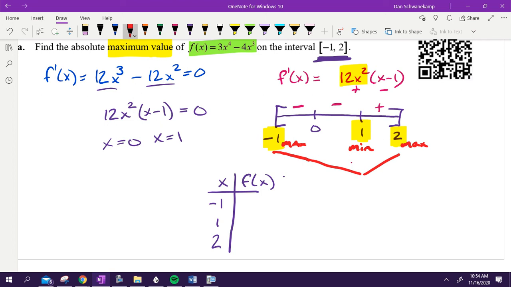Everybody good to that point? We're going to plug in. So we are taking these numbers and seeing what the values are. So which equation am I plugging -1 into? The original one. I'm plugging it into this guy. So I'm plugging in 3 times -1 to the 4th minus 4 times, I'm not going to write it there. That's too ugly. Sorry. I'm going to do it over here. Negative 1 to the 4th minus 4 times negative 1 cubed. That's 3 minus or plus 4. I get 7.